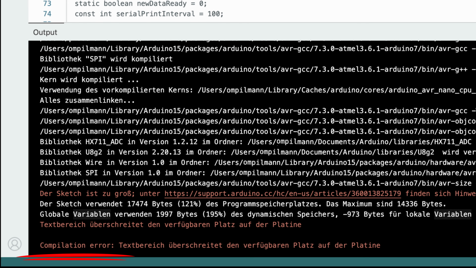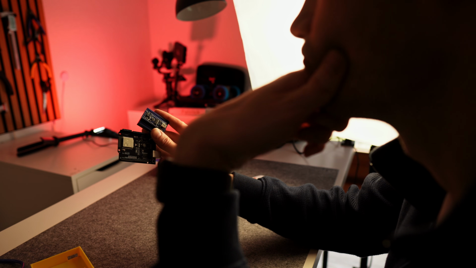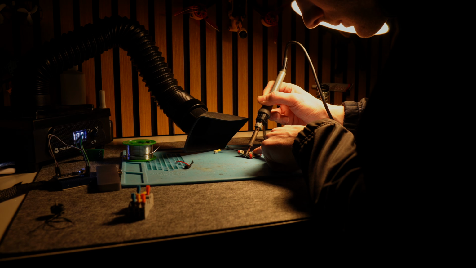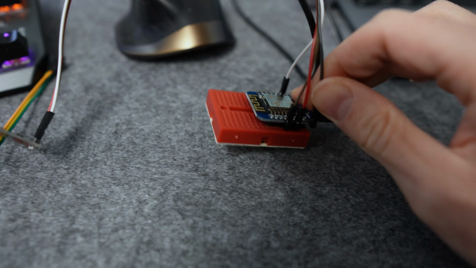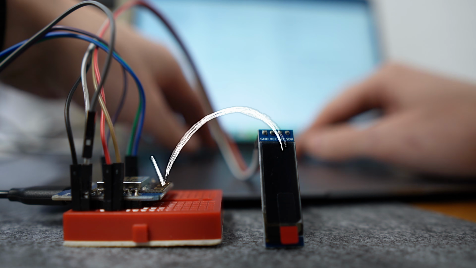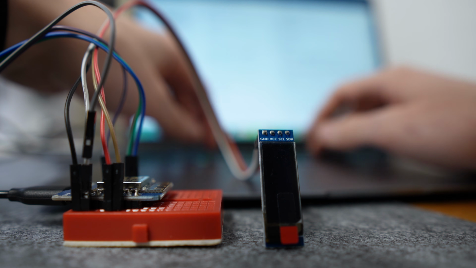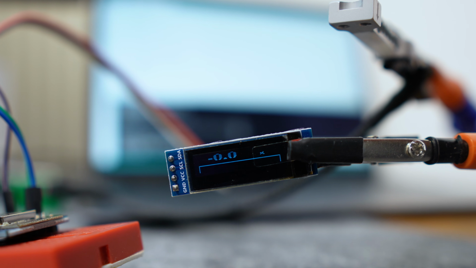Great. The Arduino Nano doesn't have enough memory, and at that moment I'm like, why did I ever move away from the ESP32? So I switched again, and this time to an ESP8266. That one should have enough memory for the display and all the other stuff. And it also gives me Wi-Fi on board, just in case that ever becomes useful in a future V3. And yeah, voila! And there's one more thing I haven't talked about yet.